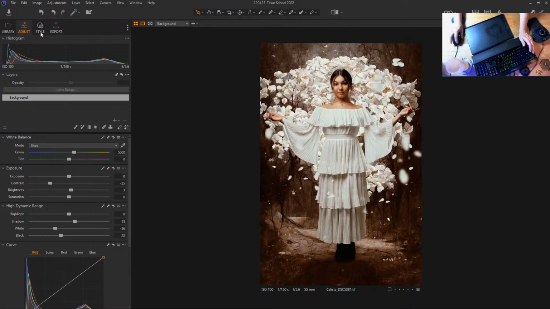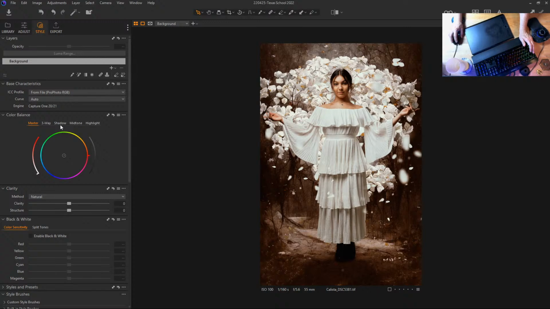All right, then I would go into style. Again, you can put these controls anywhere. Now we start in the shadows, and I just grab this and pull all the way to the edge and go all the way around. I'm just looking for what color I like. I think I like that. And then how much do I like? I do like the sepia of this image, but I think I like the blue in the background like that. And then the mid-tone is their skin tone, basically.